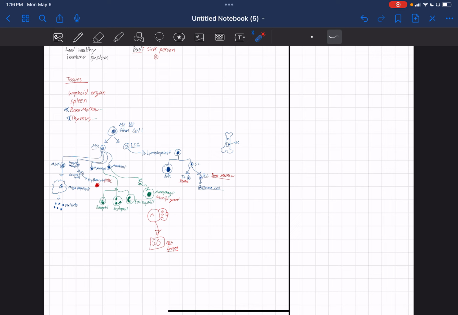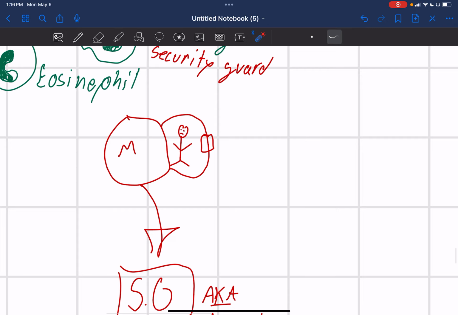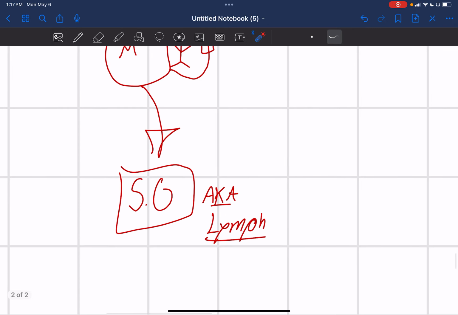So next we have the tissue of our immune system. The immune system is essentially distributed through different types of lymphoid organs, as I mentioned earlier: the bone marrow, the thymus, the spleen. They circulate throughout the blood and the lymphatic system to patrol these different types of invaders, as I showed you guys earlier, right? The bad guy, the macrophage arrests him and sends him to the security's office, which is a lymph node.